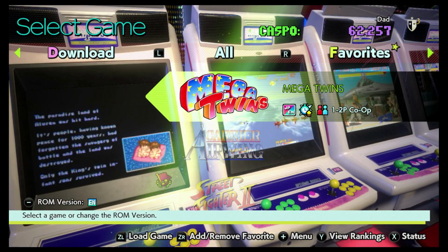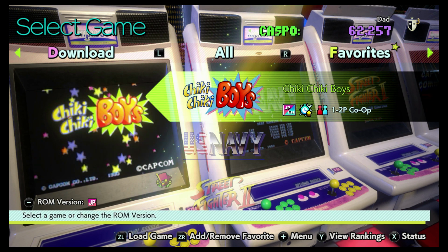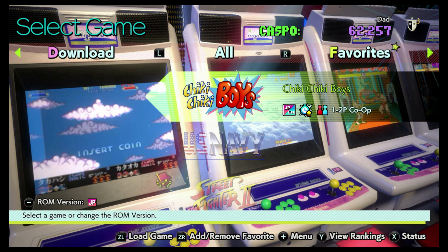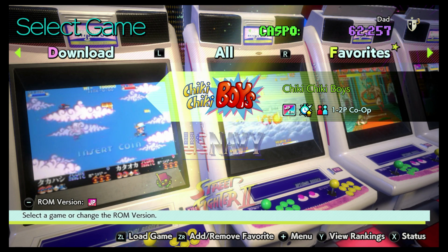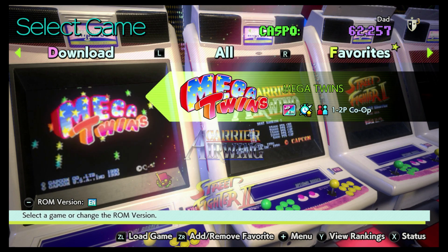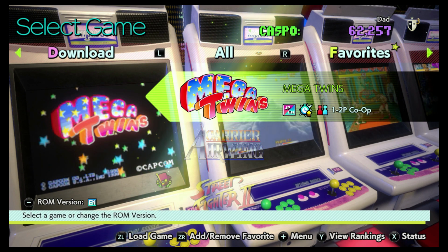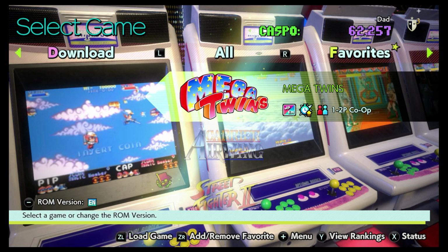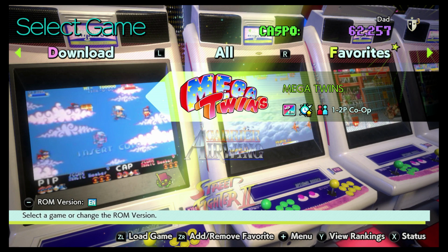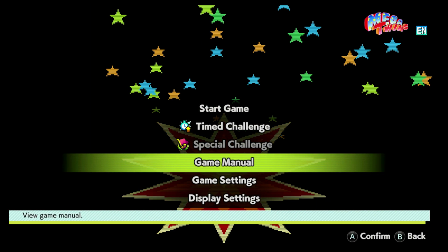There's quite a lot of Japanese versions here as well, which sometimes you need to actually change the ROM version. Mega Twins is known as the cheeky boys in Japanese, which is quite amusing. But yeah, it doesn't really change the game much, but I guess there is some version that's only in Japanese, which the whole text is in Japanese, but sometimes it's just a shooter, so it really doesn't make any difference what language it's in. So if you click on the game, you've got lots of great options.